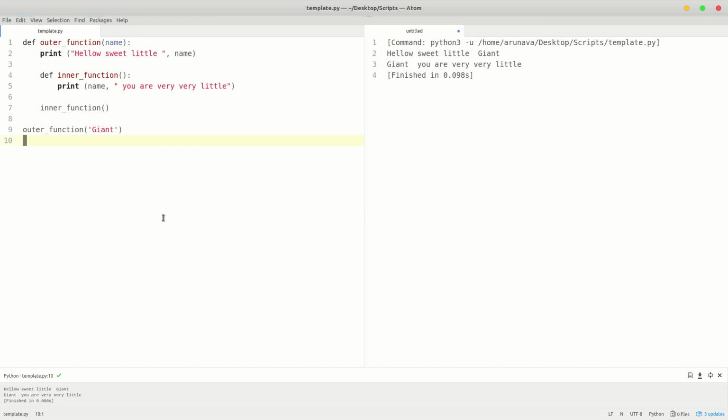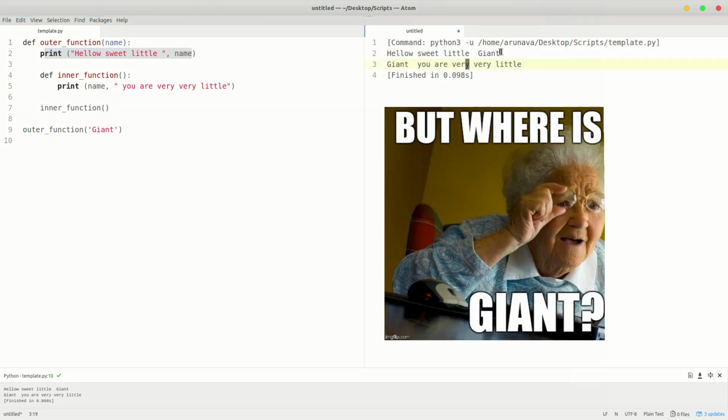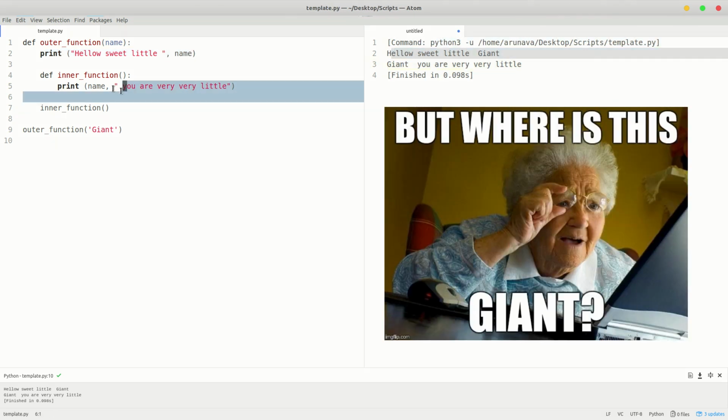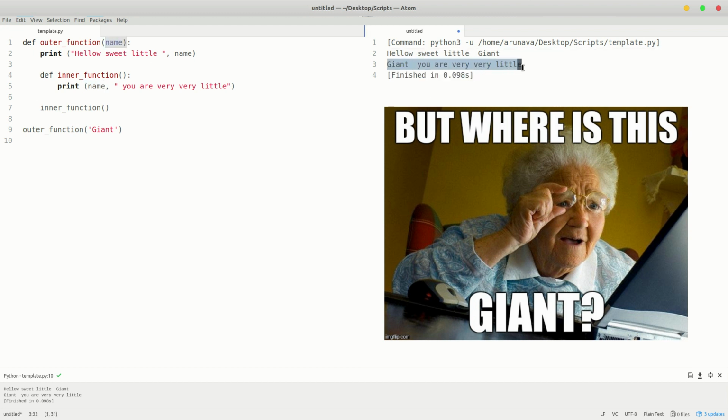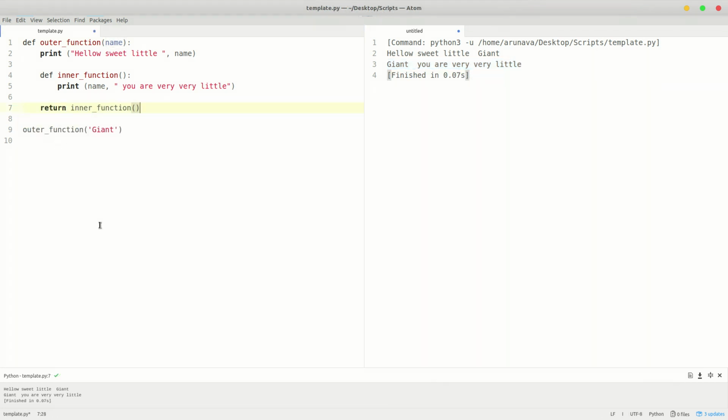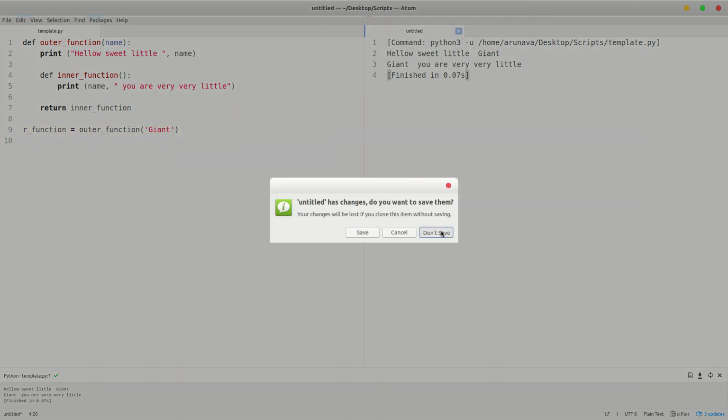Okay, so we can see when this is executed, the outer function is called by passing the string giant for the name argument, and inside the outer function, the print statement prints the line hello sweet little giant, and then the inner function is defined, and then there is a call to the inner function which looks for the variable called name and finds it in the enclosed scope, and then it uses its value to print the line giant, you're very little.